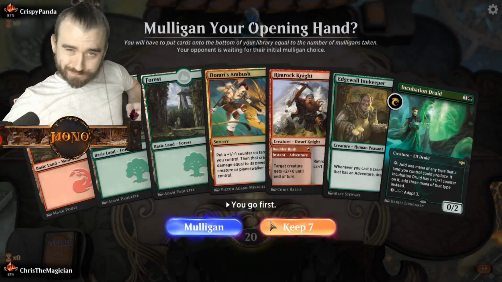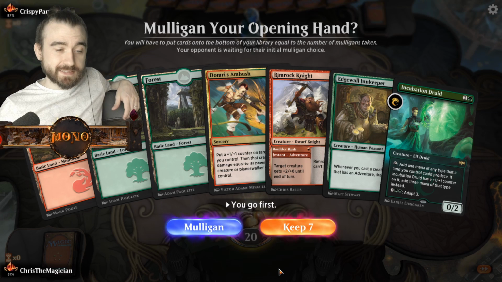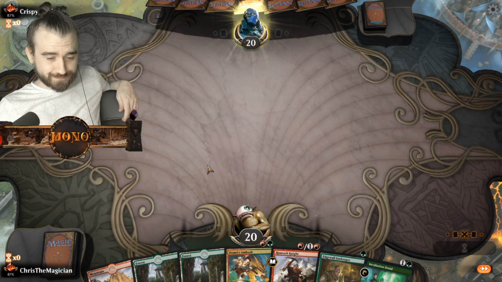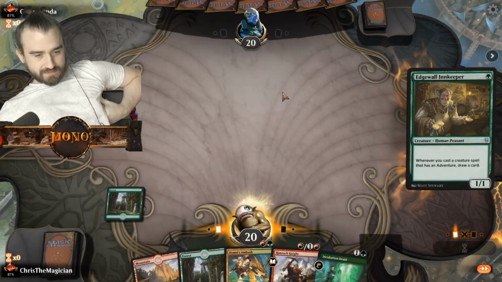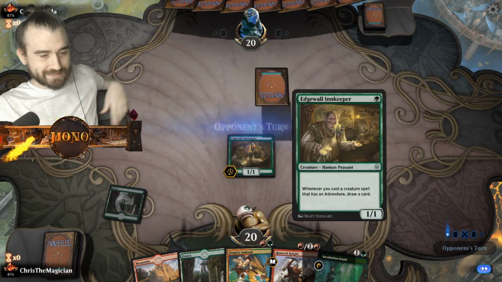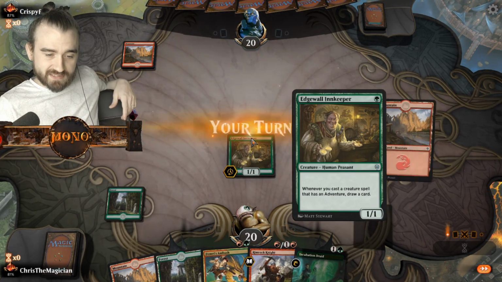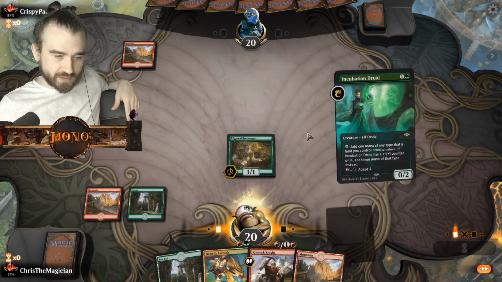Speed Panda. Sounds delicious. Sounds absolutely delicious, I say. This hand is amazing. I'm gonna keep it. Absolutely amazing. Innkeeper's down. The peasant. They put peasant on this guy. Should say human bows. That's what it should say. But sure, we'll have to do with peasant today.